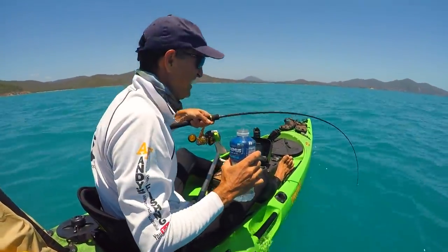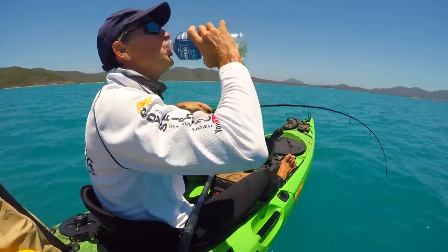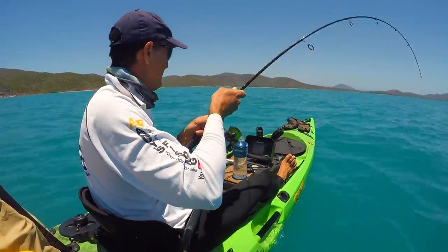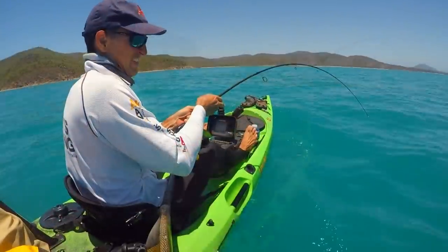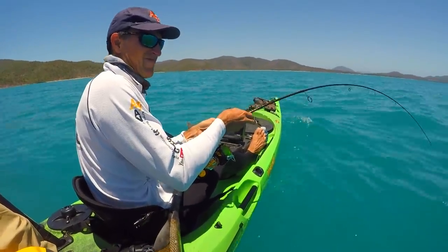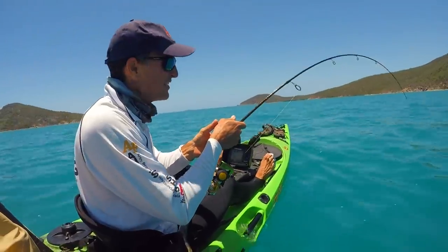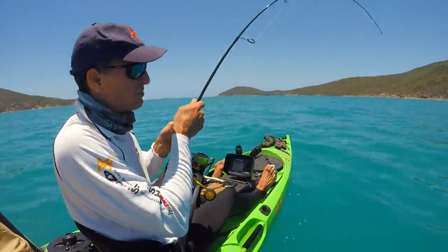Just got to have a drink. This thing is doing me in. He's still hugging the bottom. He will not come up. It's up to the 25 minute mark and he is still between 10 and 6 meters. I cannot get him closer to the surface than 6 meters.